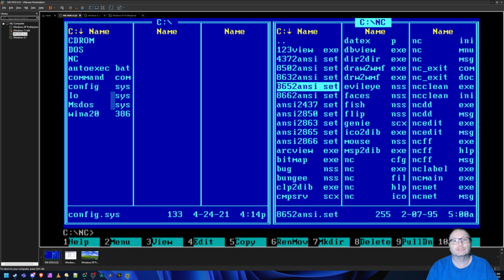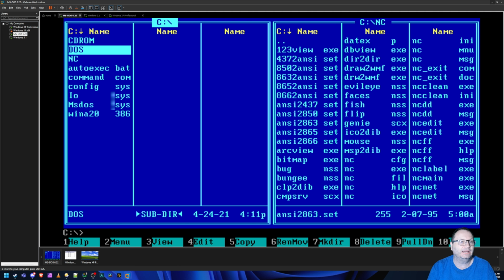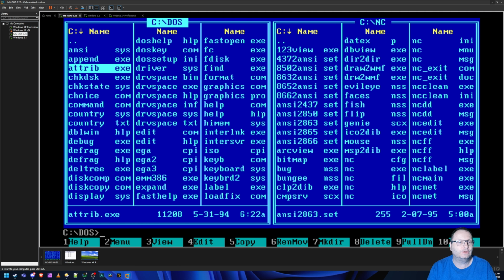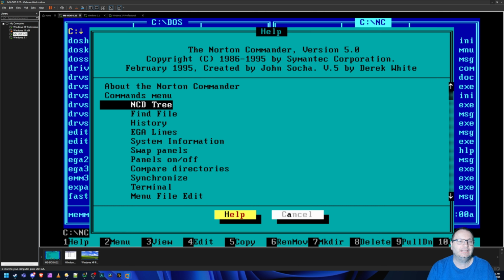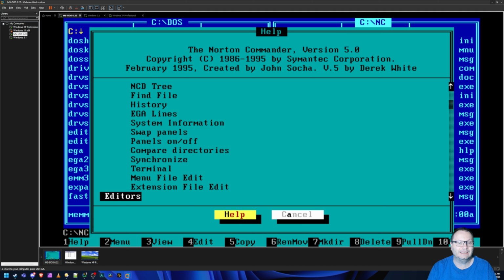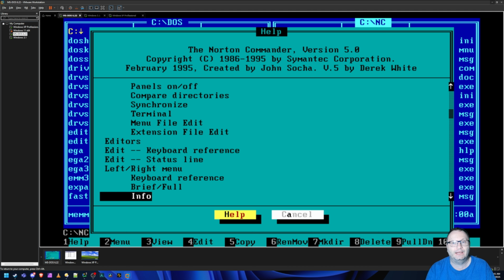This is a dual file manager proper, and this was back in 1980. Who the hell cares, right? I mean, so this is sort of the evolution of what file management would become. And you can see it's still sitting on top of DOS, right? So this is how we did file management. You could go in there, you could tag files, you could copy them over to the other pane, right? And you can see here, this is a ridiculously extensive file manager.